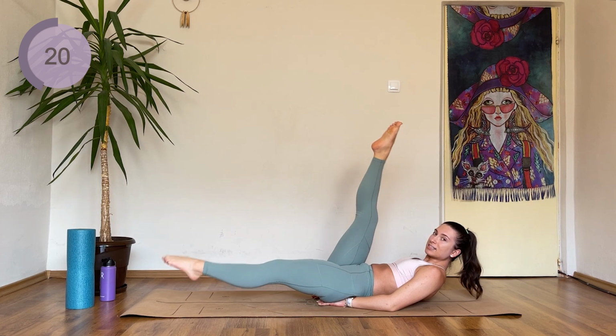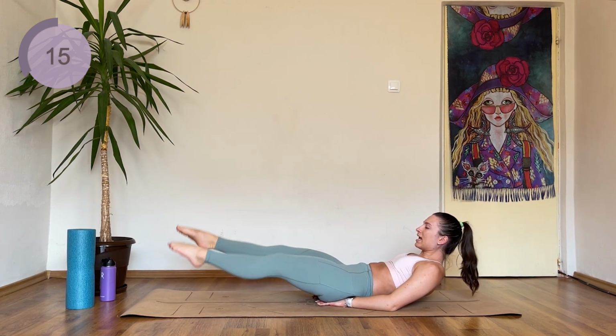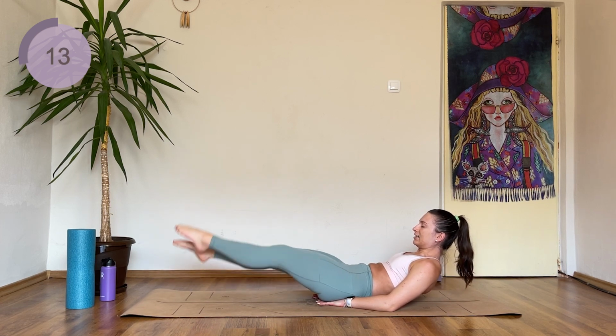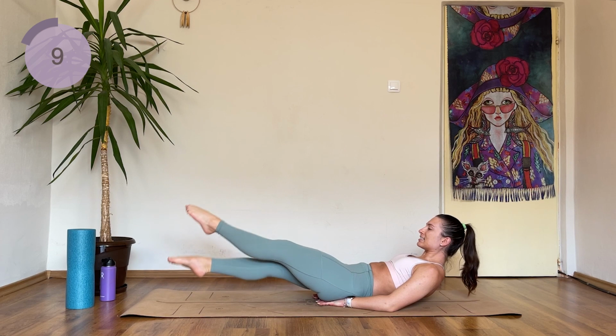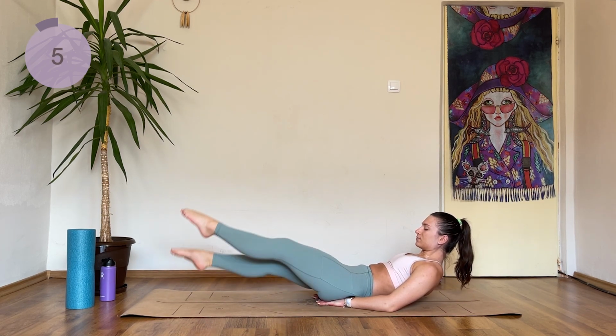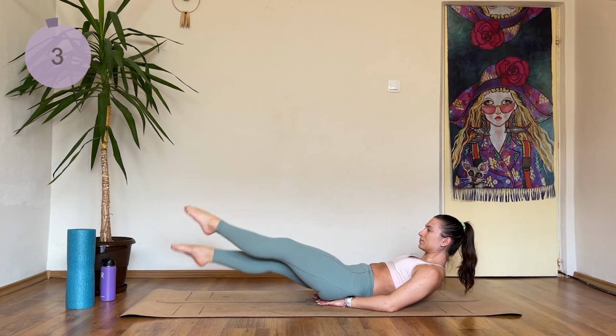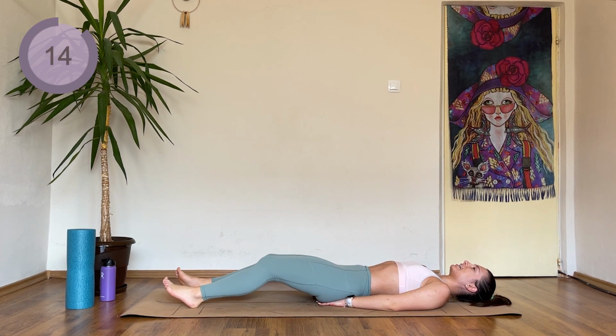Okay, we're halfway there, so we're gonna make it harder. Hold your legs as low as you can. And one leg comes over the other. Point those toes, eyes to the top. Okay, and you can lower those legs down.